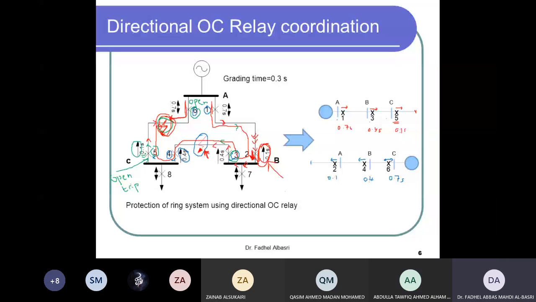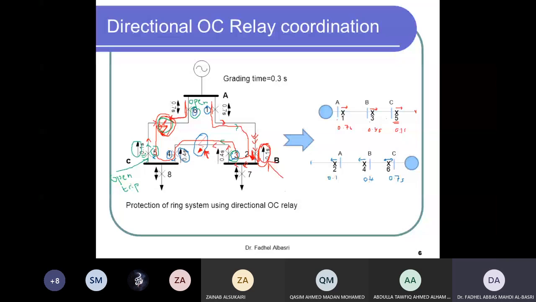على الرغم موجود في فولت كرنت يمر فيه والتايم 0.1 seconds، بس ما بيصير له ترب لأن الدايركشنال يونت doesn't see the fault in the trip direction. Okay, the fault is in this direction, fault current that goes to this fault, and the trip direction in the opposite. Okay, يعني we set a relay at 2-1.